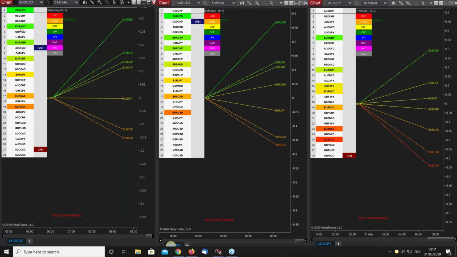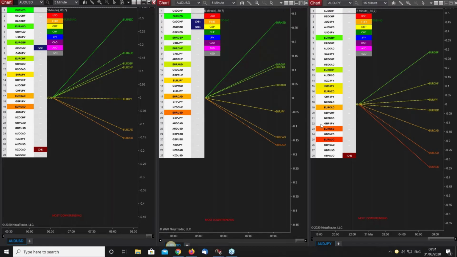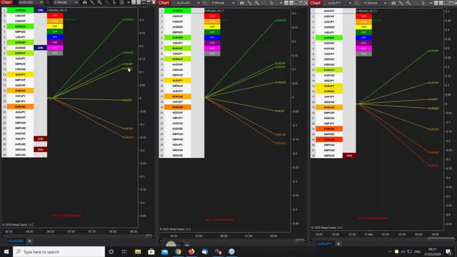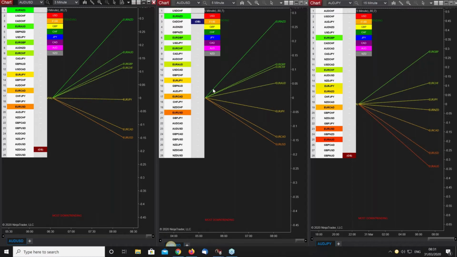You can see here, literally as I'm talking, the Euro Aussie has spiked up. I think it was down at 7 a few minutes ago. It's now jumped up. All these others are moving up, generally speaking, in line. They're coming off the lows. You can see the Euro Aussie here over on 15. It was deeper than that. It's moving up, and gradually these are all moving up as well. It's a wonderful visual representation of global sentiment towards the particular currency and the market sentiment in general, but it also gives you a straight heads-up in terms of strength of trend of the particular pair that you are trading.